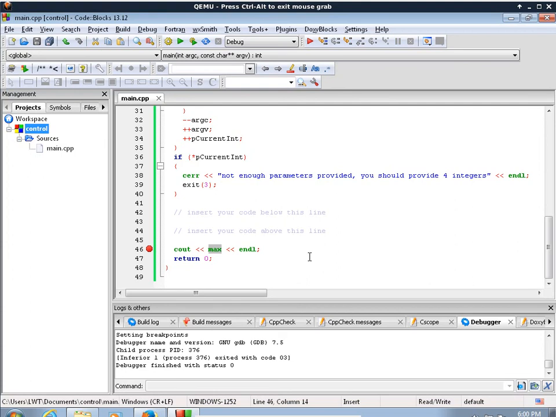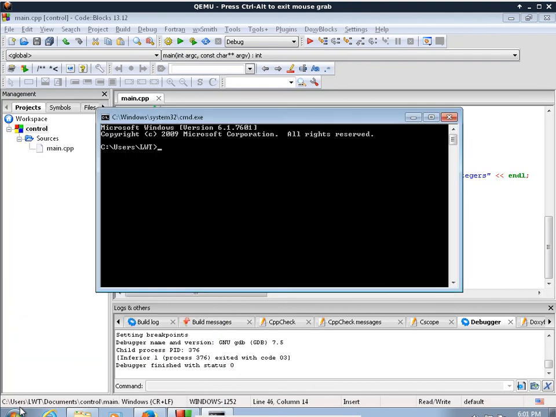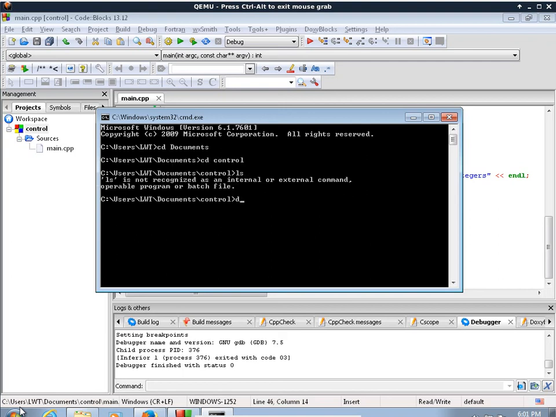Okay, if it is so hard to do it this way, there's another way to do it. Okay, so take note of where the folder is. Okay, the folder is always reflected down here. So it's under C:\users\users.lwt\documents\control. So take note of that. Start a command line interface. Okay, so just go to click on the Windows icon and type CMD. Okay, that's basically the quote-unquote terminal in Windows, and then you just navigate to that folder. Okay, CD to documents, CD to control, and inside control, bad habit of mine, ls instead of dir.